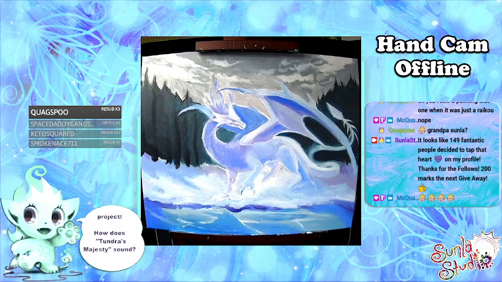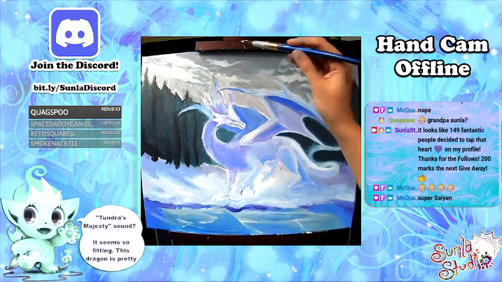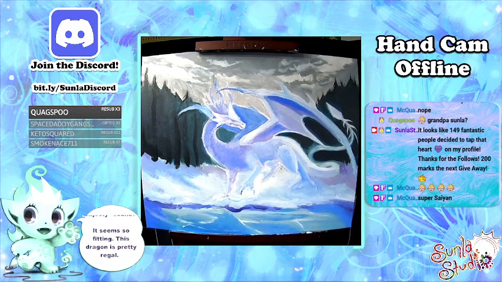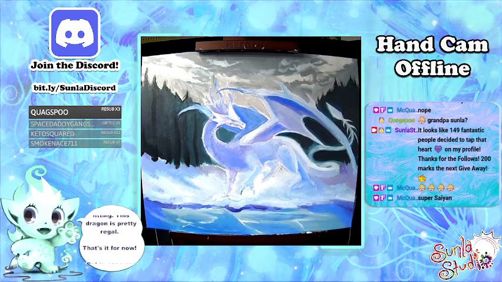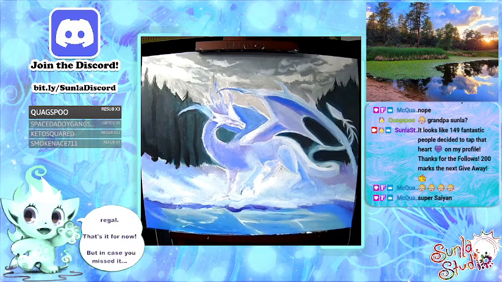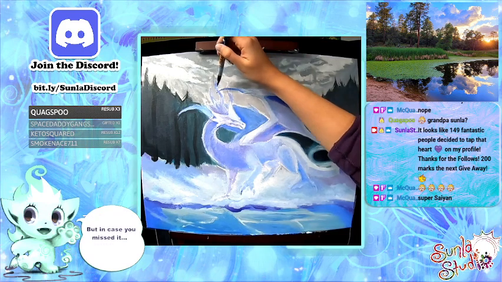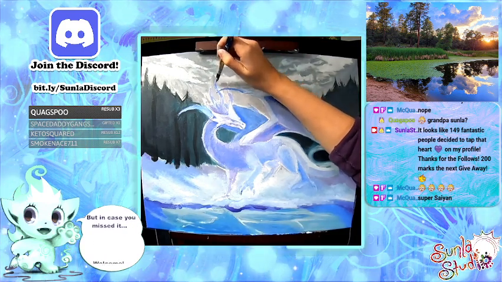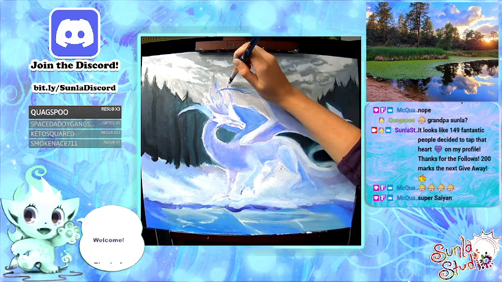I like that little dude. I don't know who that is, but that's awesome. Super Saiyan. Seriously, it looks like it. No doubt, very Super Saiyan.